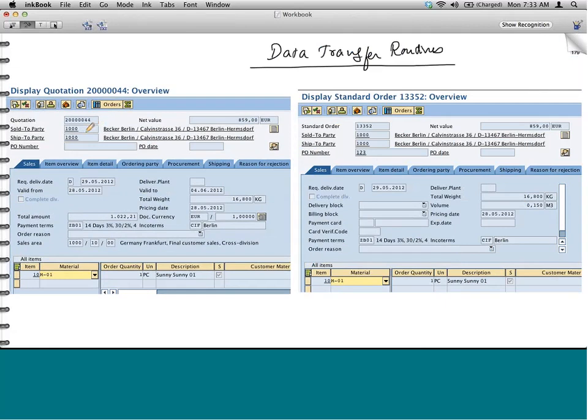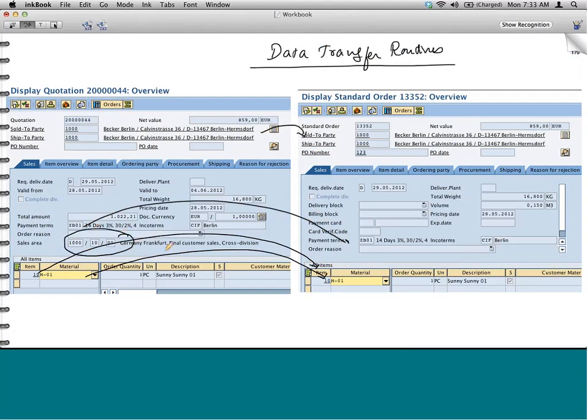I have used a quotation of a customer of 1000 here. It was copied over, right? I have used M01 here. That was copied over. The line item was copied over. The payment terms was copied over. The sales area was copied over, of course. Incoterms was copied over. Currency was copied over.